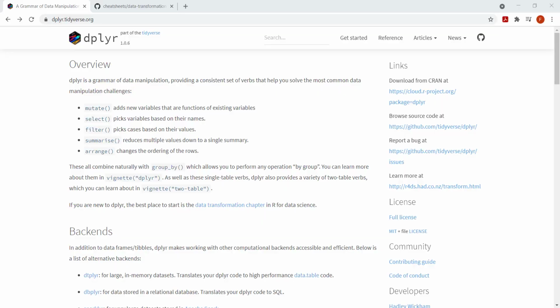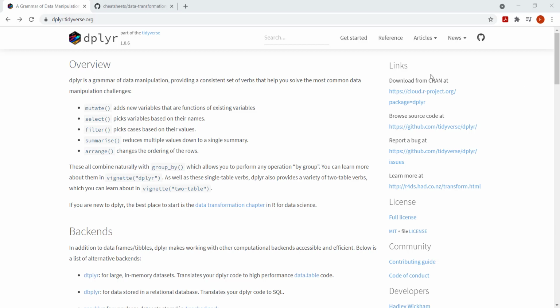So when trying to understand any kind of data, one of the most common functions that you're going to be using is the filter function. What filter lets you do is reduce your data based upon a certain set of conditions. It could just be one condition or it could be multiple conditions. But the idea is to let us look at our data on a more subset basis, so a smaller reduced data set instead of the full data set. And we'll be looking at a few different examples of that.